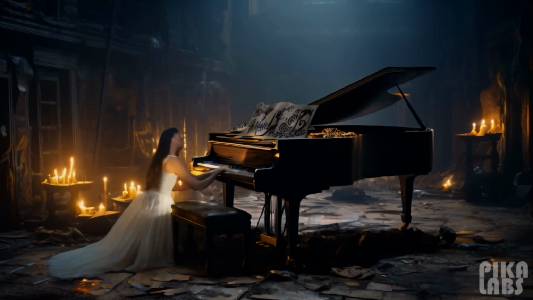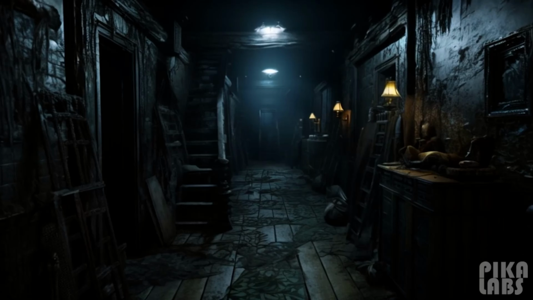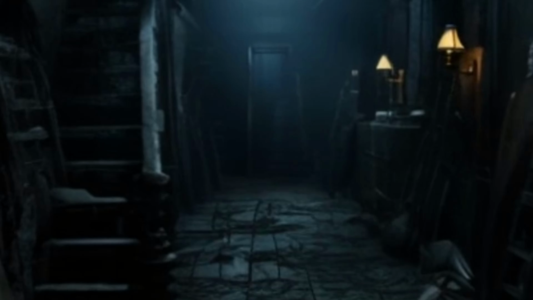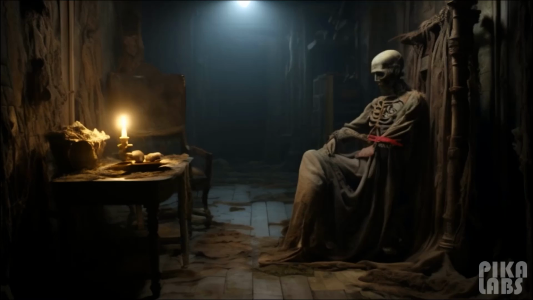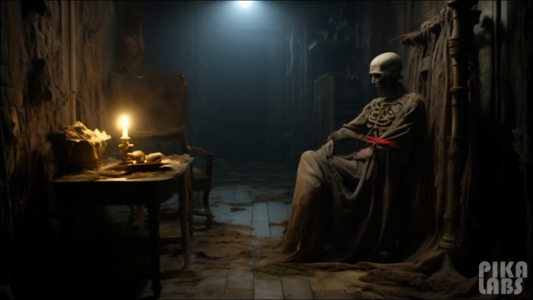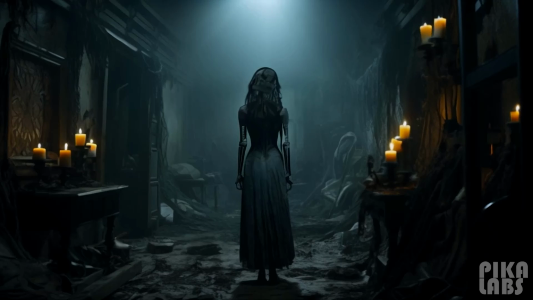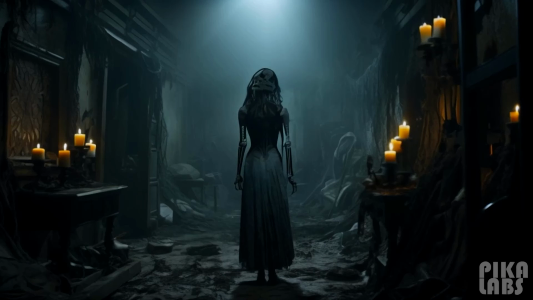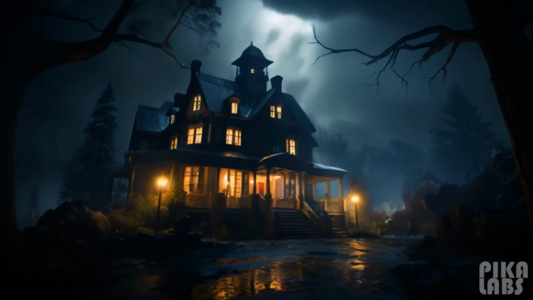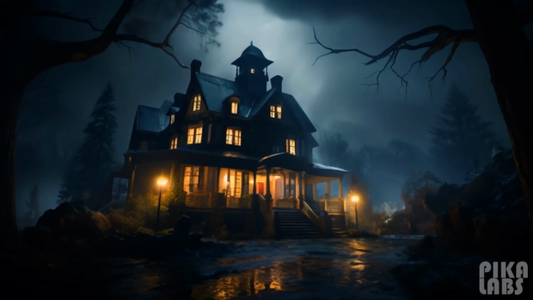The mansion itself seemed to come alive, trapping her in its malevolent grip. In a hidden chamber, she discovered cryptic symbols and unsettling artwork. A sinister figure emerged, beckoning her closer with a voice like rustling leaves. She should have heeded the warning. Now, she belongs to the darkness. And so, the mansion's secrets remain hidden, waiting for the next curious soul to wander within.